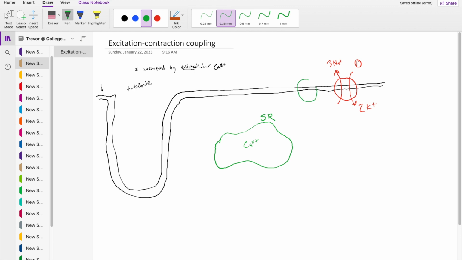And this next one here we'll call 2, the appropriately named sodium-calcium exchanger, NCX. And it does just that. We're exchanging sodium for calcium. So we established this gradient by concentrating sodium outside the cell, just with our sodium-potassium pump that we just drew. Sodium is going to want to move into this cell where the concentration is low. We'll draw that. So 3 sodium move into the cell, down its concentration gradient, which can then power the movement of calcium up its concentration gradient, and it's pumped outside of the cell. In this way, we can keep the calcium concentration within the cell low.